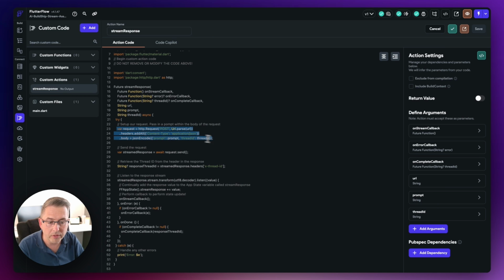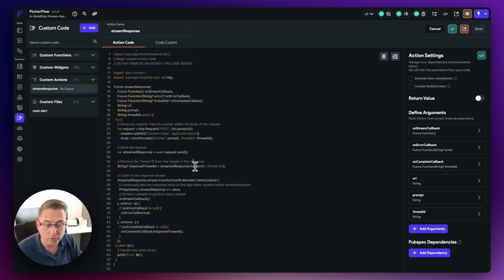Here is our request. This is where we set up our API request, setting what the prompt is and what the thread ID is. That is the body that I demonstrated earlier in the workflow that we're going to pass in. Then we're going to have the stream response. We kick this off, and then perform the send, so we invoke that request into the BuildShip workflow. When that request comes back, we grab hold of that X thread ID. Do you remember we set it as a header inside the workflow itself? Well, this is just a way for us to retrieve that back here.